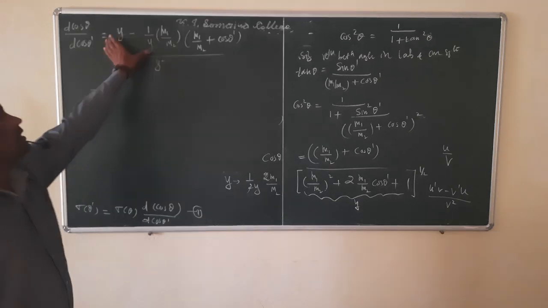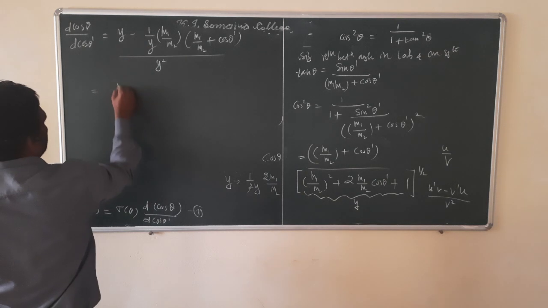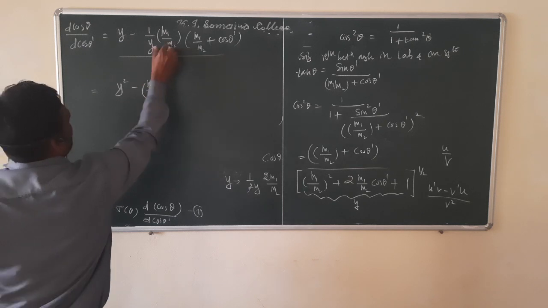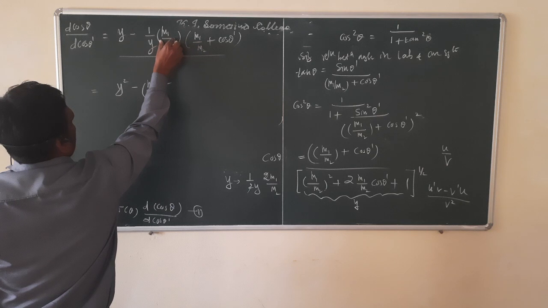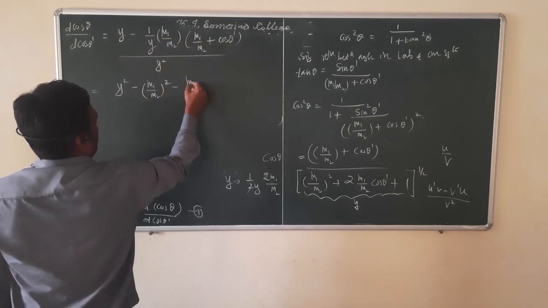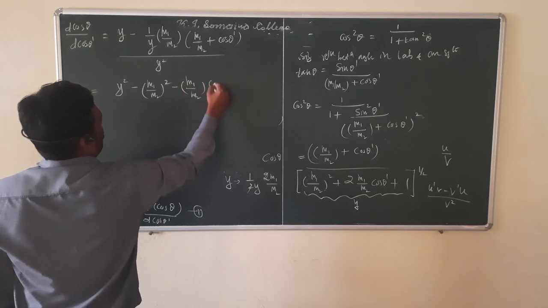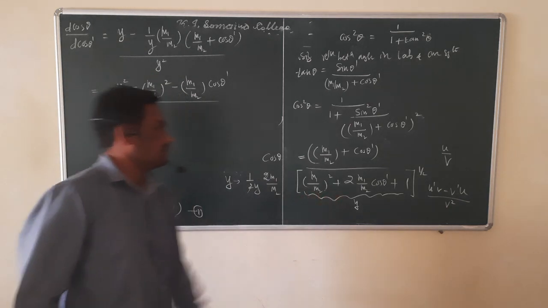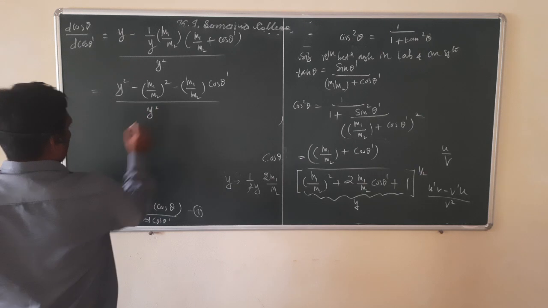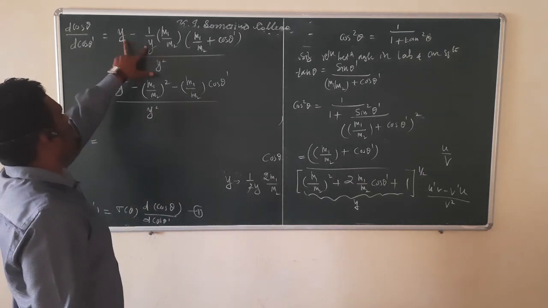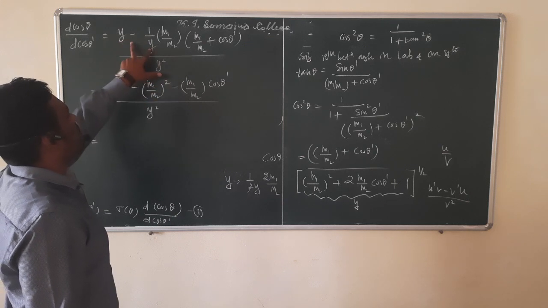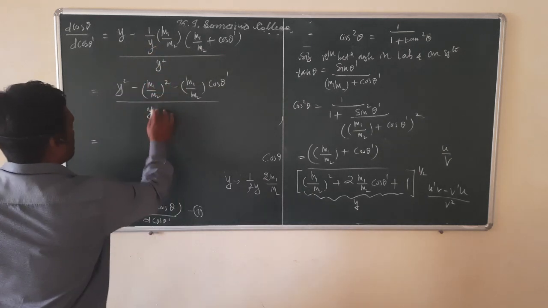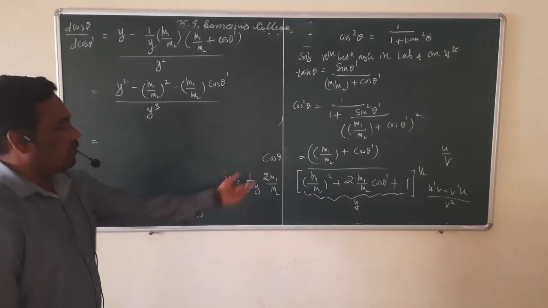so if we simplify this, cross multiplication is y square, okay, minus m1 upon m2, okay, square, if you multiply this term to this term, minus m1 upon m2 into cos theta dash divided by y square, means the square of this term. So that is, again we can write y square, sorry. So here if you do cross multiplication, so this y square and y square minus this term divided by y. So this y and this y square, here we will get y cube. Now y is this term.